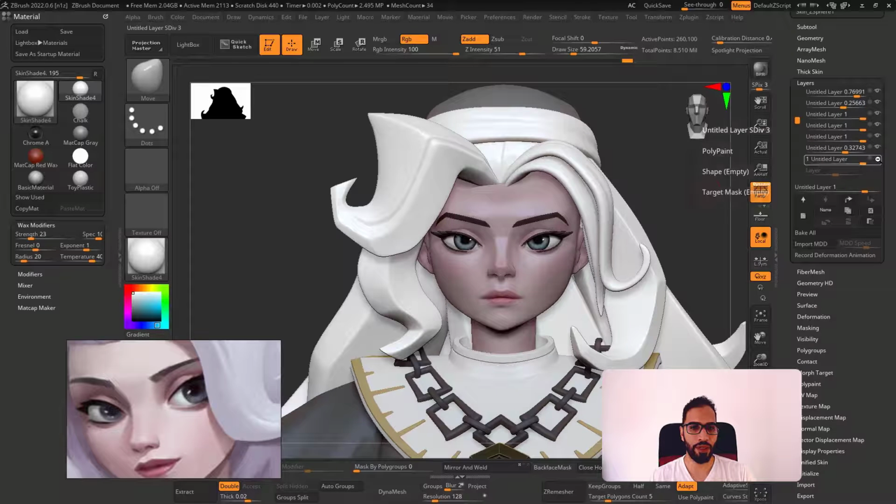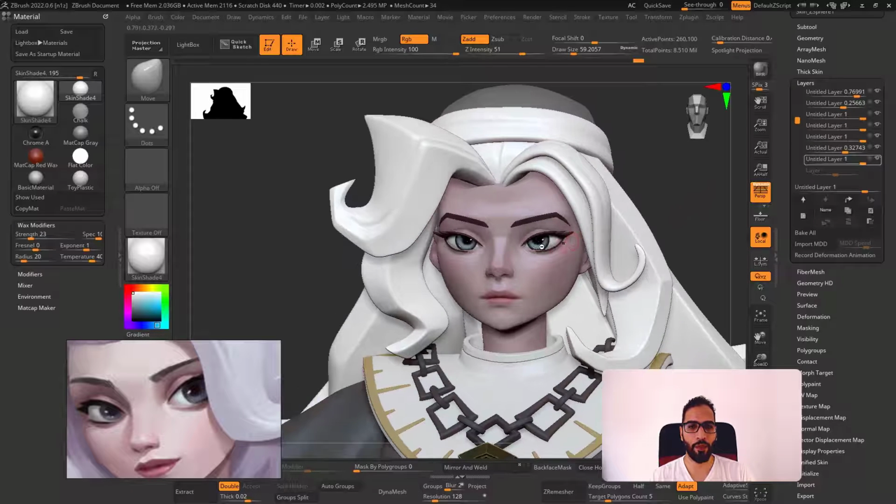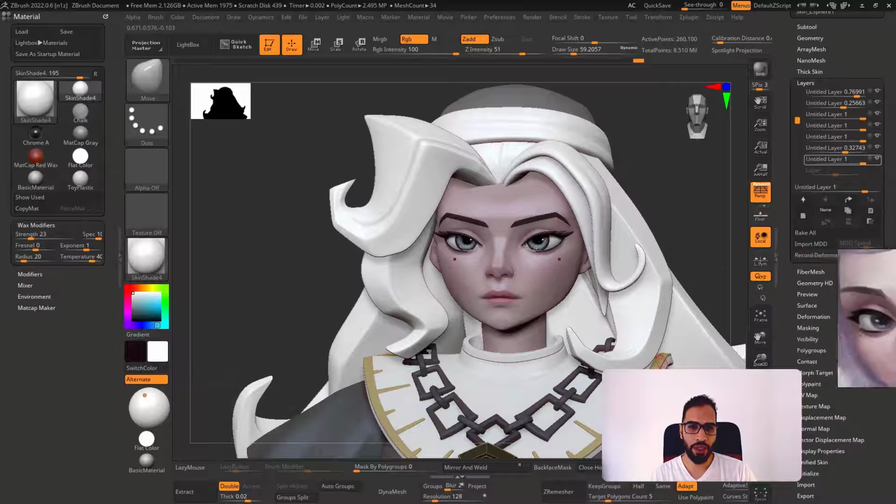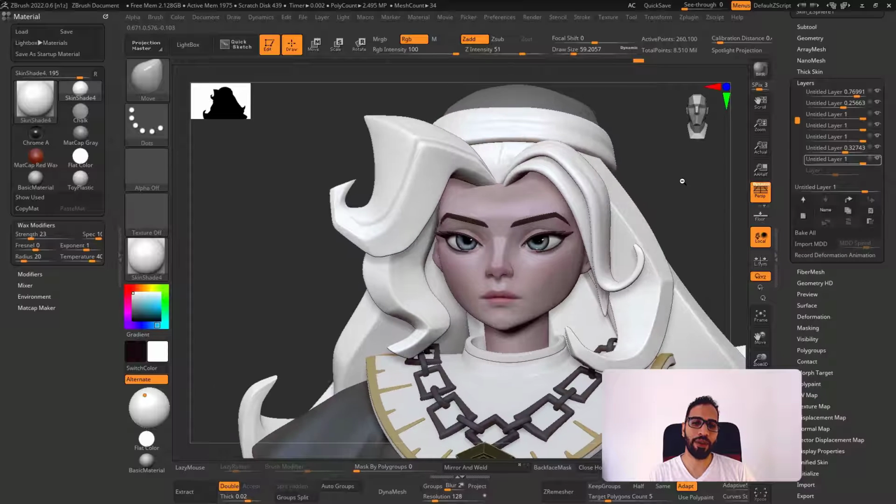So little things that make we have more brightness here because of the convex and concave, the cavity, the light. Of course, we could change the light direction here too. So how you can see, it's a good workflow to make tests and play a little bit with the things.